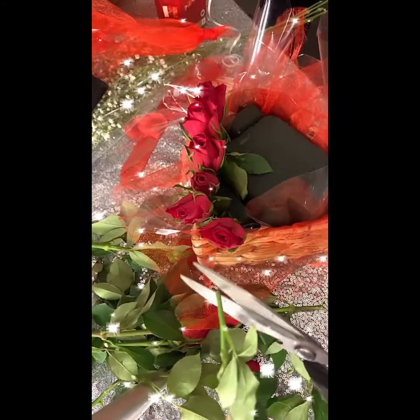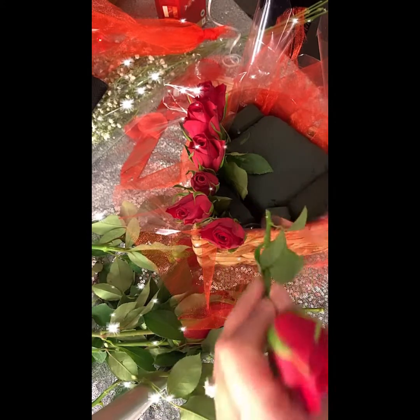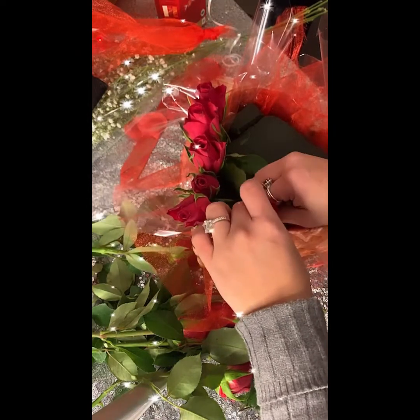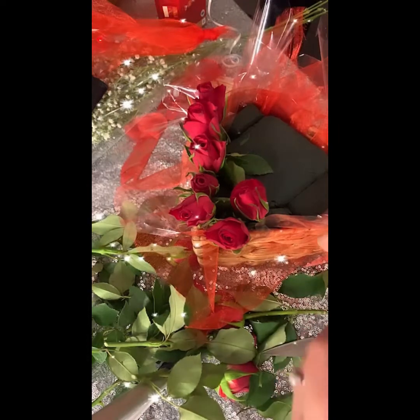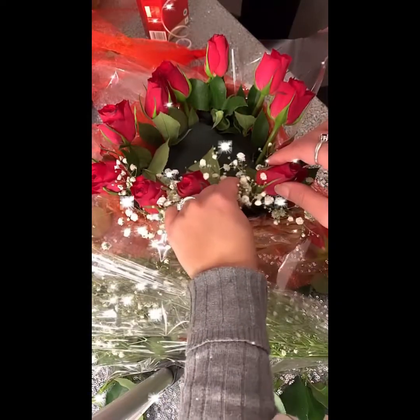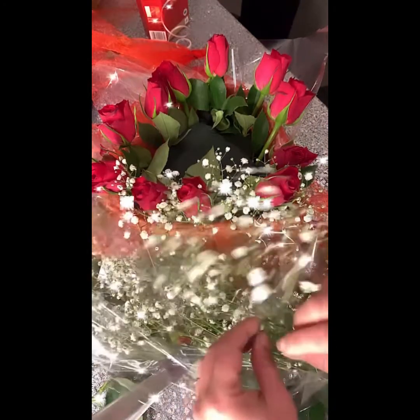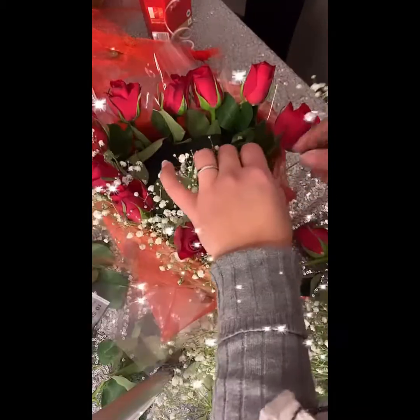So I'm just cutting these flowers at an angle. As I said, you can make this basket with plastic flowers. Plastic flowers will be an easier option, a safer option. But you know, a lot of people like fresh flowers. I'm just adding this white one. I don't know what they call it. I totally forget their name. I don't know why it's gone from my mind. So I'm adding these.